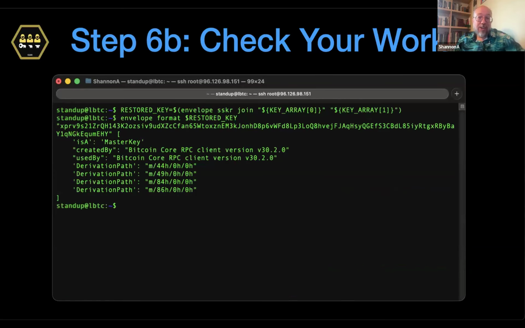And the second part of checking that it works is, can we actually restore it? And so here I use SSKR to put back two of the three shards because I had a two of three threshold. And I look at my restored envelope and I can see it is exactly like the original one.